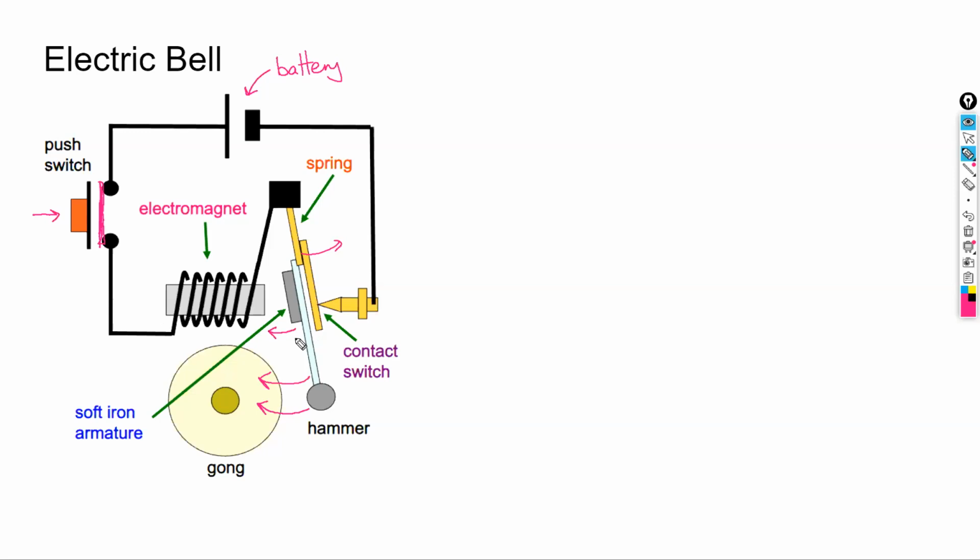Everybody understands that process, that effectively you are making and breaking the circuit. And by making and breaking the circuit, you are creating the noise. I'm not asking if you could word it, but can you all visualize the process? Let us get that out of the way first, right? So you understand the process.